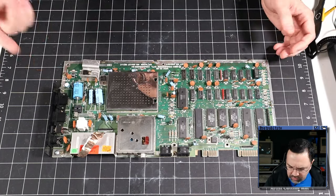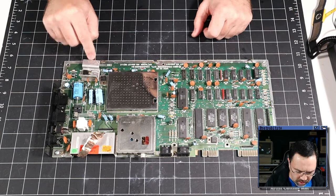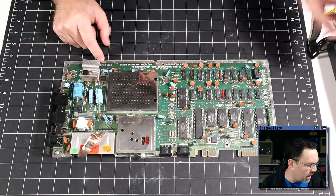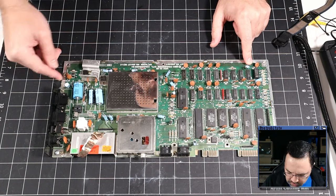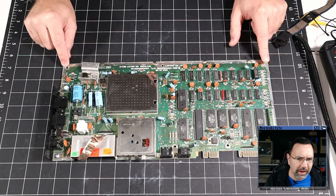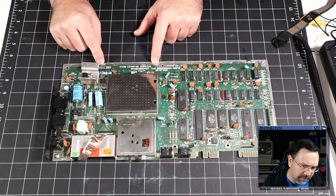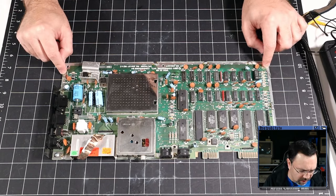One thing you can do is just cut these little metal fingers that wrap around and then solder on. I'm just going to heat up my desoldering gun, and I'm going to try and desolder all of this as best as I can and just try and lift them out of the way without having to cut them. I'm not going to put the RF shield back on later. I'm just going to detach it now and give the owner the option of putting it back on later if he wants to. So I'm not going to destructively remove it.